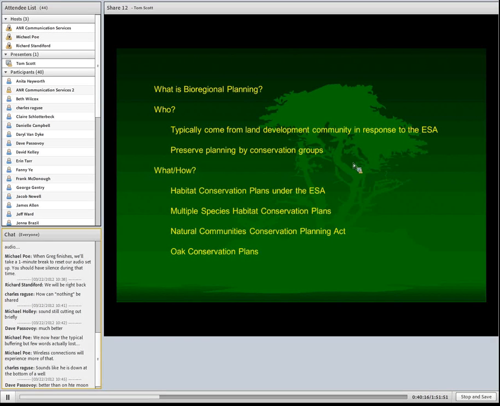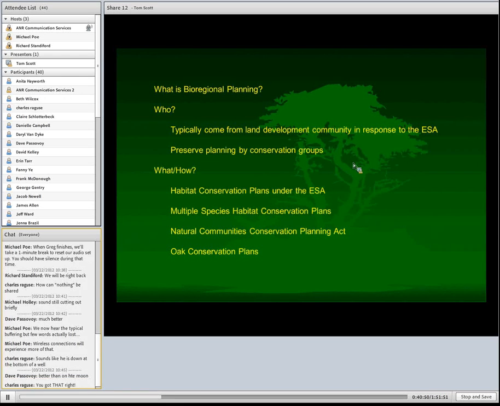The other reason for bioregional planning is that conservation groups recognize that with dynamic resources that are spread over large areas, the piecemeal judgment of whether a piece of land should be saved or not often doesn't yield a composite which is sufficient for saving the resources you want to save. And I think that Greg covered this really well, so I won't say much about it except the idea of death by 1,000 cuts. You can have the best conservation planning in mind, and in the end, the resource is lost, or the last few landowners who try to develop their properties are stung because everything else has been developed, and they're the ones holding the resource. So resource planning on a larger level allows you to get ahead of the bulldozers, so to speak, and allows you to plan for prioritization of resources and how things might be managed.